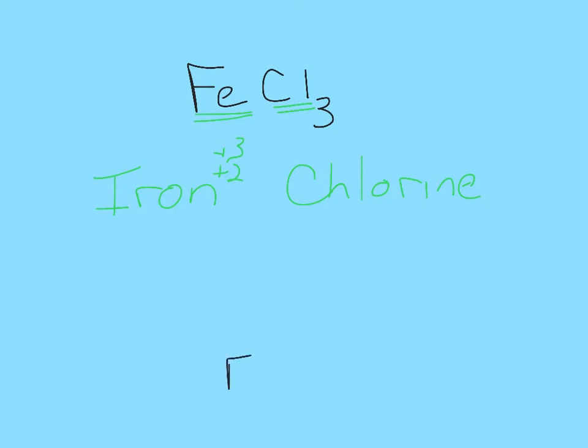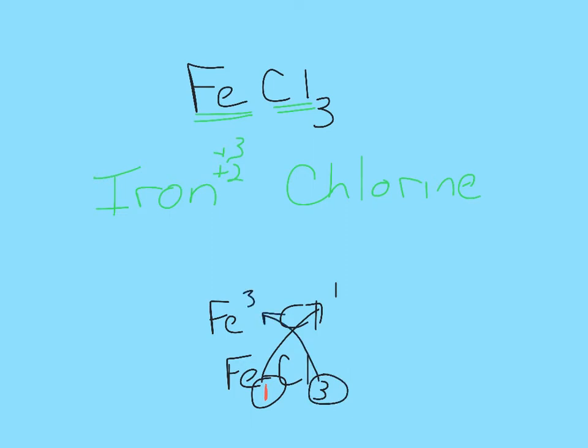So I'm going to rewrite these down here, separate them out a bit, and cross over. Right here it's understood that there's a 1 here. So let's cross that 1 over, and that's going to go up here with chlorine. I'm going to take this 3 and cross it over to be up with the iron. Now I go to my periodic table and check chlorine. Chlorine is in fact -1. So that looks good. Nothing has been reduced here. So we are then using the 3 for iron.